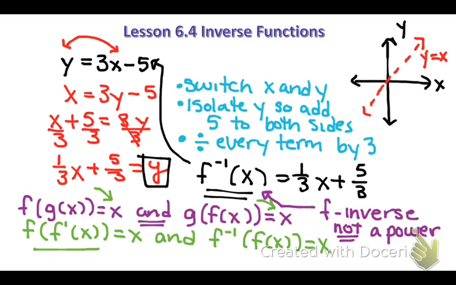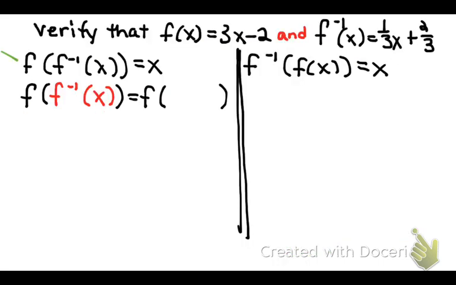So instead of writing f of g of x, we could write f of the f inverse. So the purple and the green are interchangeable. This notation should look familiar. This was at the bottom of the last slide. We are trying to determine if the two functions are inverses. So we're going to start from the middle, and notice we start with the function, and then on the right hand side we're going to have the inverse of the function. All right, but we're going to start over on the left.